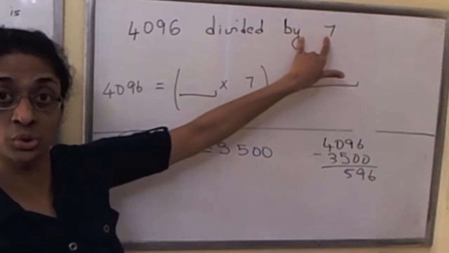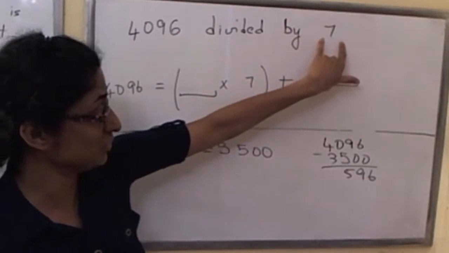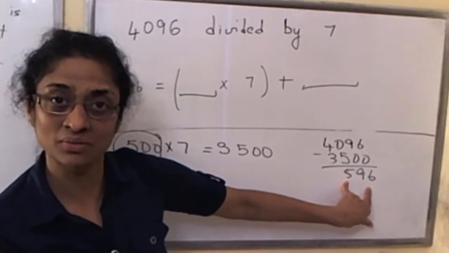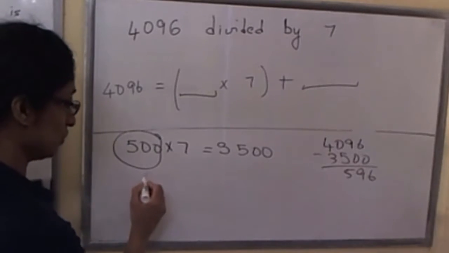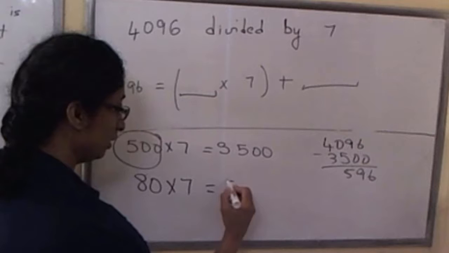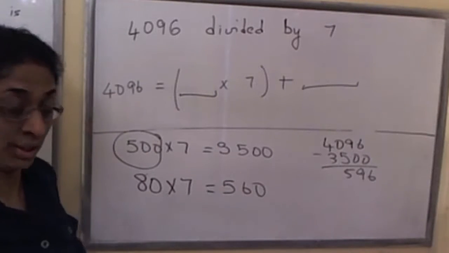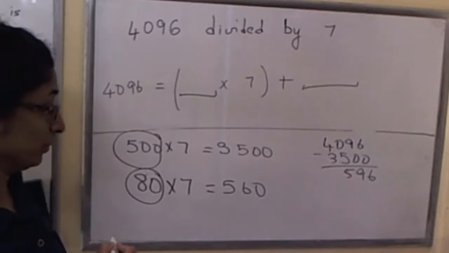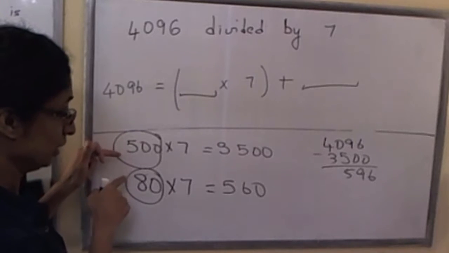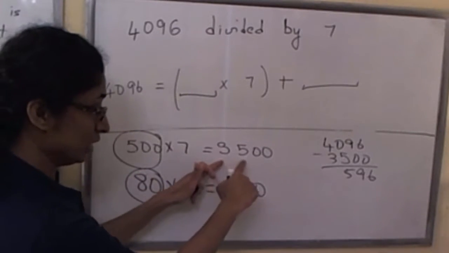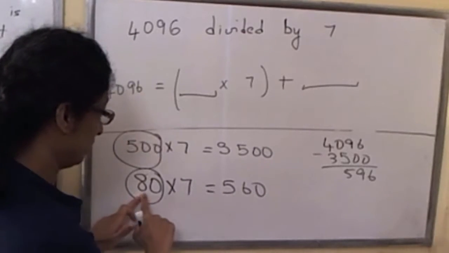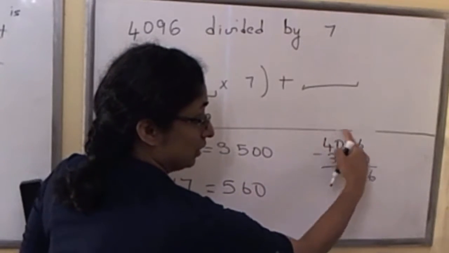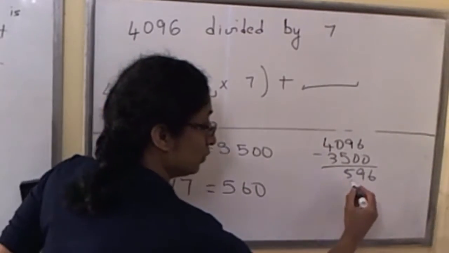So you can start with the first 2-digit multiple, 10, and do a mental calculation. 10 times 7 is 70. Well, we have 596. So we could do 20 times 7, 30 times 7, and continue that until you convince yourself. So this gives you 560. If you were to do 90 times 7, you would be going over 596. So what this is saying is, if you were to do 500 multiples of 7, you would get up to 3500. After that, if you do 80 more multiples of 7, you get up to 560 more, and you still won't be reaching 4096, you will be at the following number.